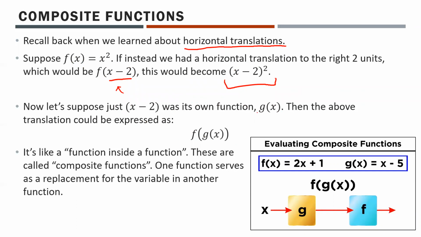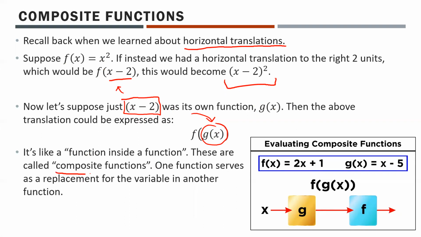It's like we took the function g of x, which is this guy right here, and we put that inside of another function. So we're taking the function of a function, right? Since the original function was x minus 2, that's your g of x, and you're putting that in f of x, which is usually x squared, that means your input is actually the entire function g of x. So your input, instead of just being an x, would be your x minus 2. Again, this is like a function inside of a function.